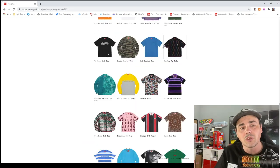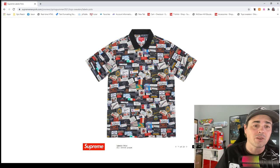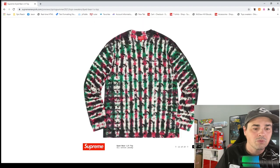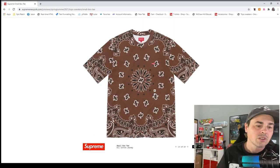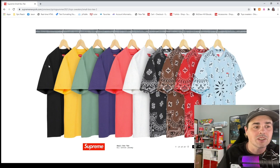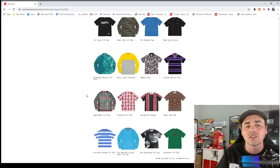I'm not a big polo fan from Supreme or really anywhere. A striped pullover — that's okay. Dyed bear long-sleeve top — kind of neat, the purple and blue or green and yellow ones. Small box tees — they've got the paisley small box logo tees, I just don't like the pattern they put on there. Pinstripe, old English collar — not really interested. Necklace girl — cool design but who's wearing that? The splatter top is kind of neat.